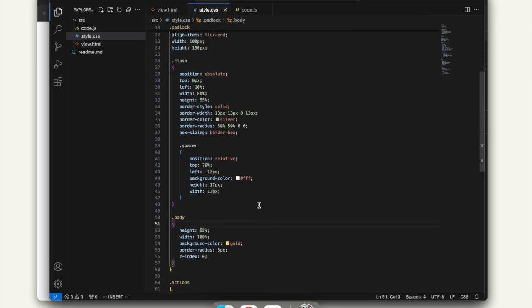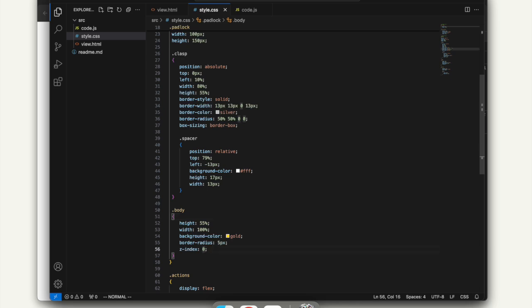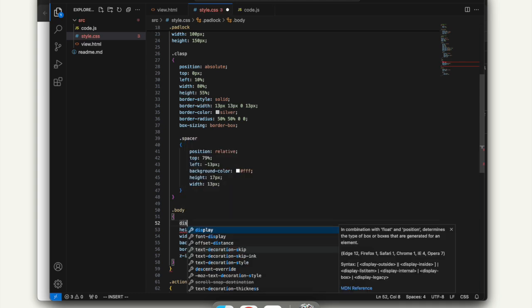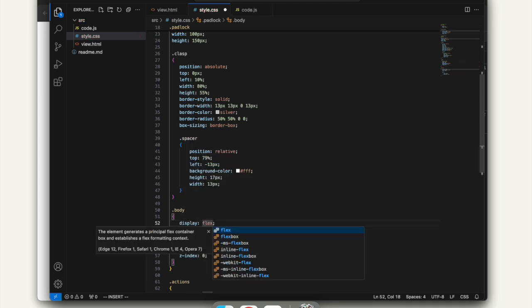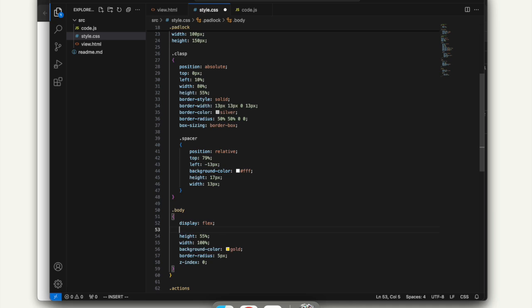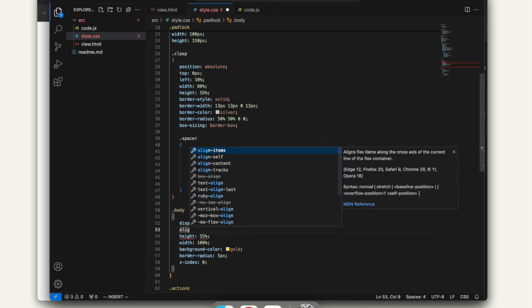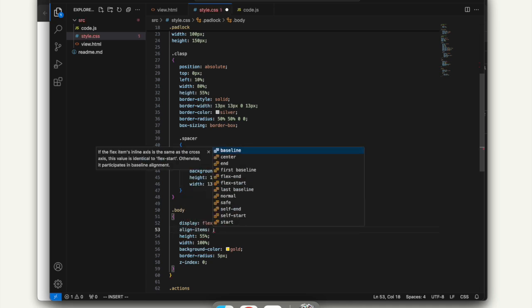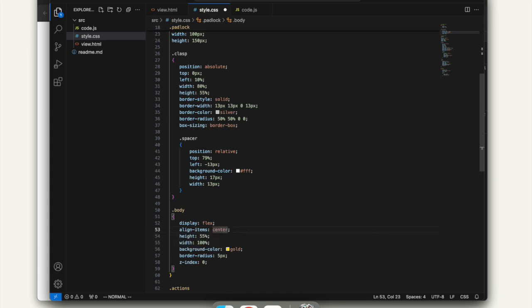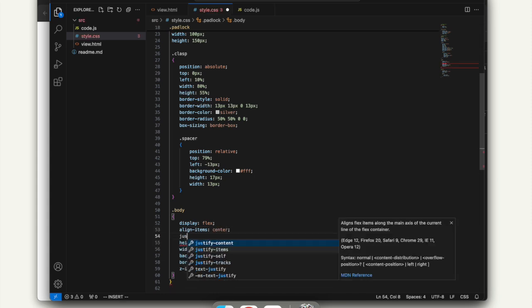And here we're going to go to the body class, and we're going to do a display flex. If you remember that one, we've used that quite a bit already. And we're going to align items, which is a property of display flex, and we're going to justify content.